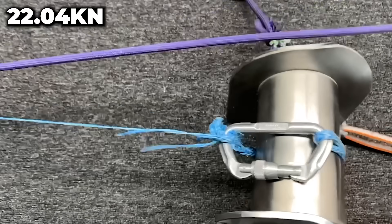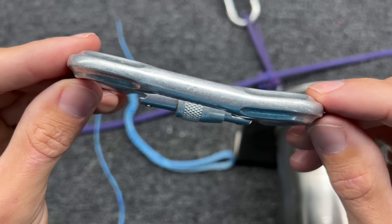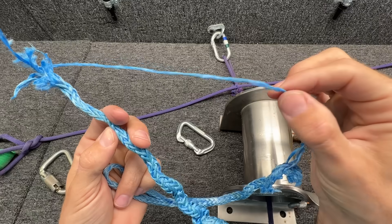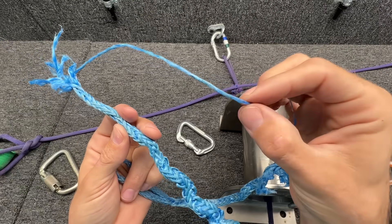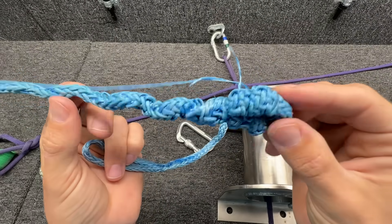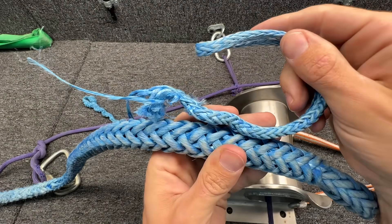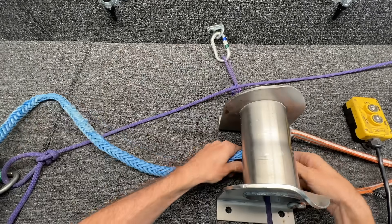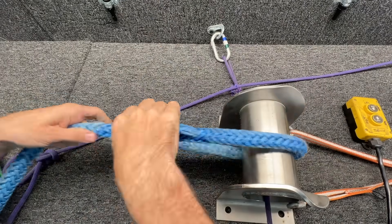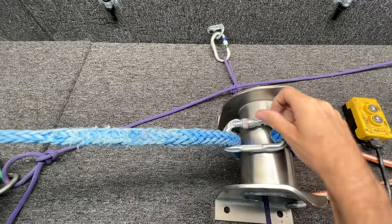The sling broke — but at least that gave us an interesting result. This thing has permanent deformation. Typically aluminum will just break once it gets around that load level. Fun fact about 12-braid Dyneema: one of the strands doesn't always break, and it ends up pulling through doing this helix thing. Now let's go up a size. Sometimes if you throw it over a branch or a bar, clip it down at the ground and pull it tight — that's a real application. Just make sure you lock it.